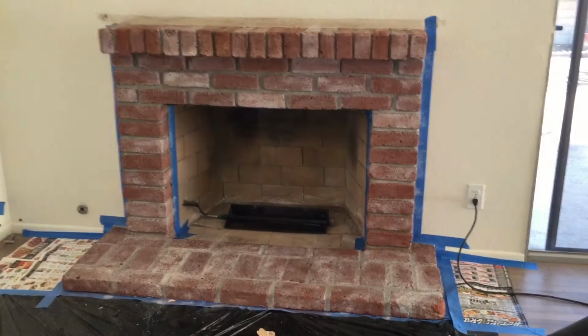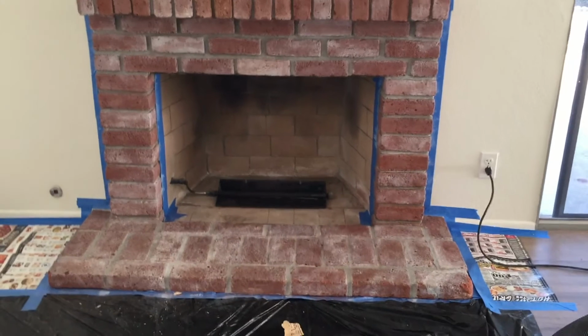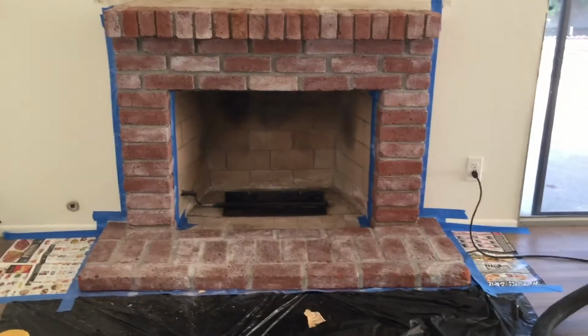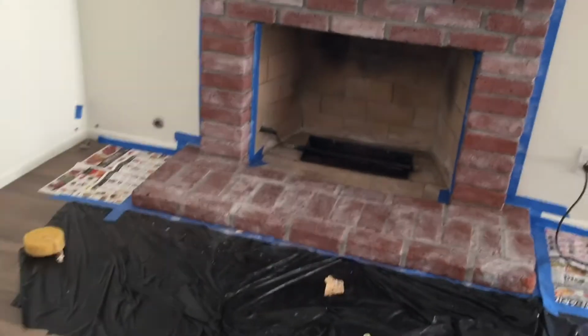It was a little bit tricky because the bricks on the floor are completely different than the bricks on the wall. So they had a different texture and they absorbed paint completely differently. So they turned out a little bit different, but I did the best I could to get them to match up.